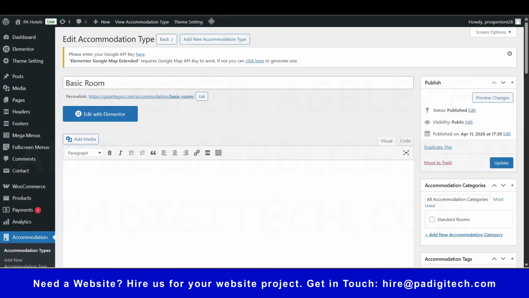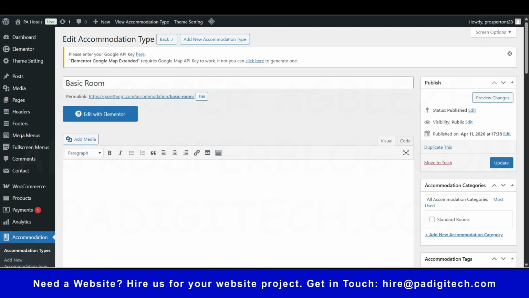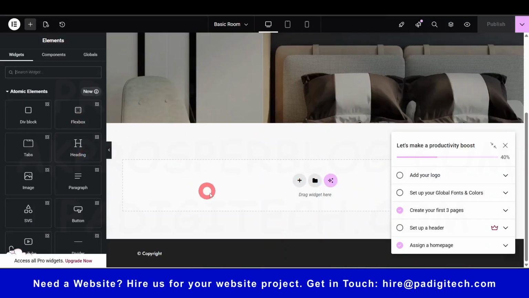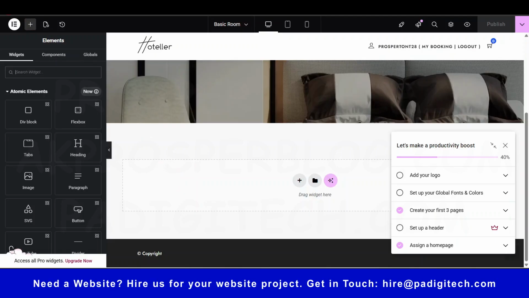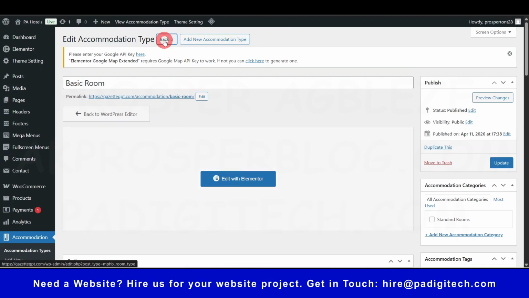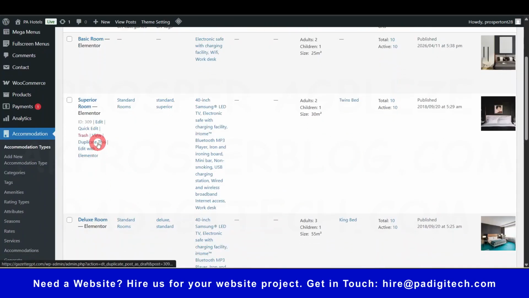So let me just come back here and click on edit. Maybe you don't want yours to look like this. Maybe you want to create something unique or different. So from the edit, you just click on this edit with Elementor. With this, you are going to use your knowledge or idea of Elementor Page Builder to create how you want the page to be displayed. It depends on your level of creativity with using Elementor. And if you want to maintain the design from the other ones that were created, you can also do that. Let me go back. If you want to maintain this design, what you do is just duplicate it, edit it and modify the information.